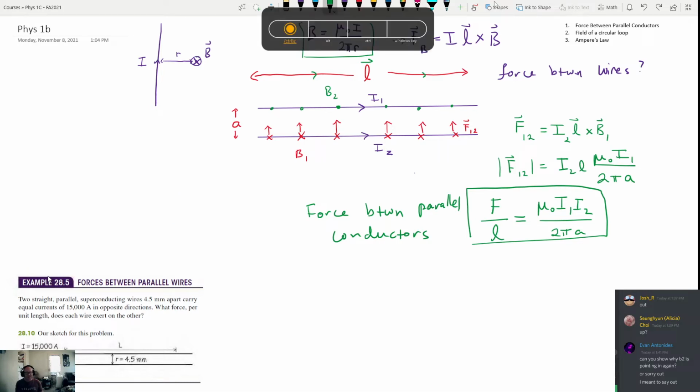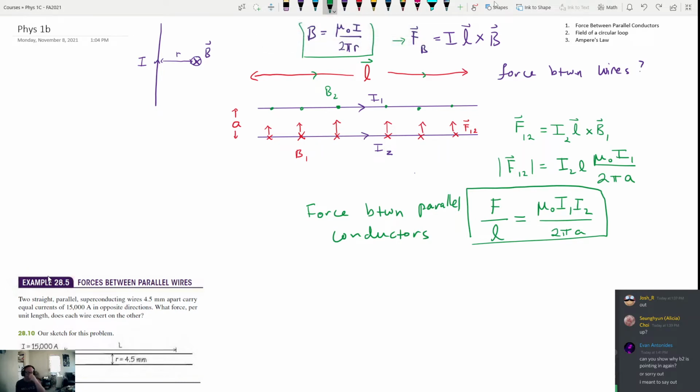So you have to, I can tell you, but you have to do this. I can't emphasize enough that what I say is something you have to do yourself. You can't just visualize it. You can't think about it in your brain. You have to actually do it. So you run your thumb along I2. That's going to tell you the direction of the magnetic field. It curls around I2. So on the top of the wire, your fingers curl out of the screen. So that's why B2 comes out. And if I would look on the other side over here, at this location here, B2 would point in. But at the location of wire 1, B2 is coming out. Okay, hopefully that made sense.